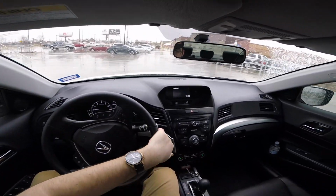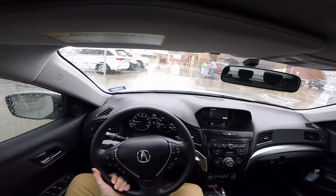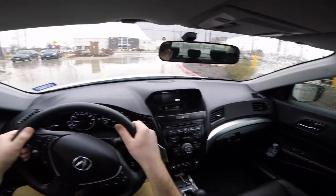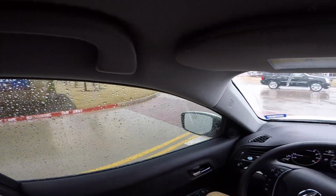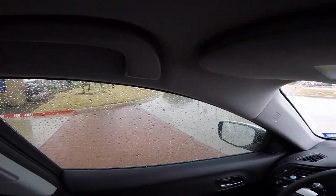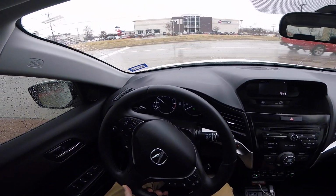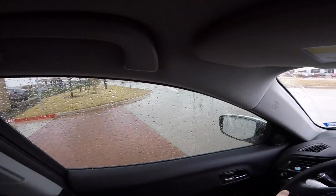Now, one thing I'm immediately noticing, and I noticed this the second I started driving it, and you can probably hear it now, when you're just driving around like in a parking lot like this, when you first take off, right around 1700 RPM, there's a vibration. There's some weird noise. It's like a rattle, grinding sound. I thought it was the transmission because dual clutches can be kind of notorious for making those sounds, but as you can see, the car's in neutral and is still making that sound. So I'm not sure if that's an exhaust issue or what, but here we go.